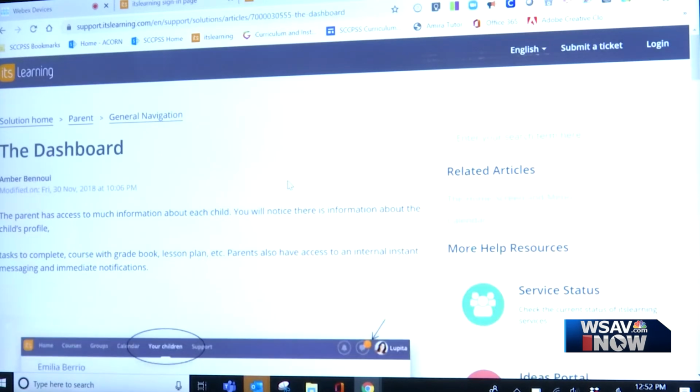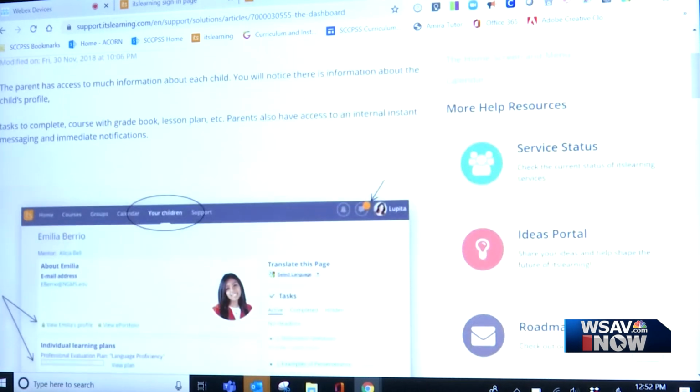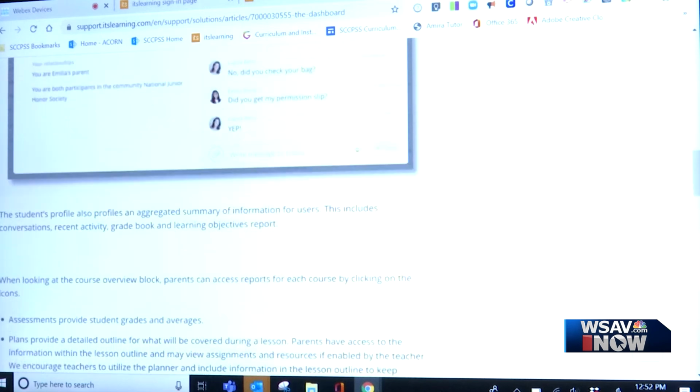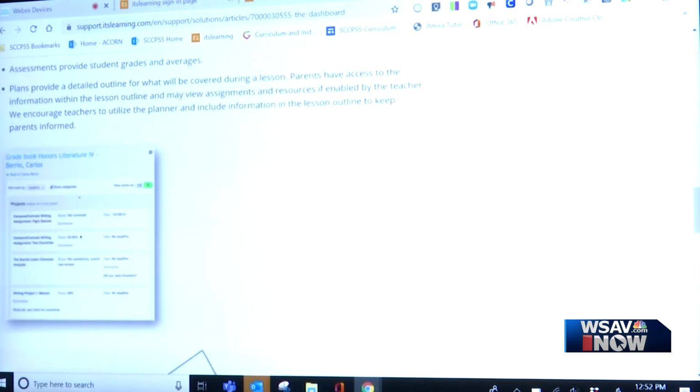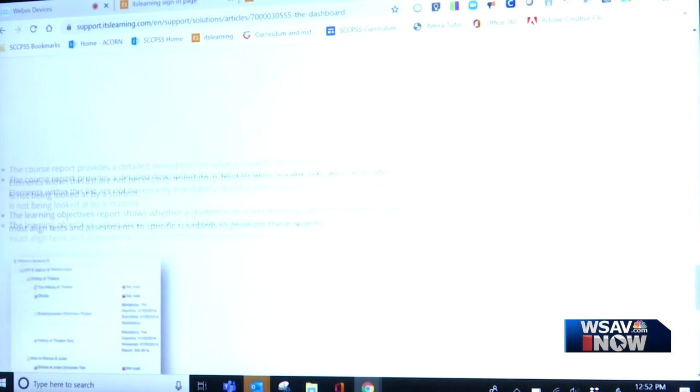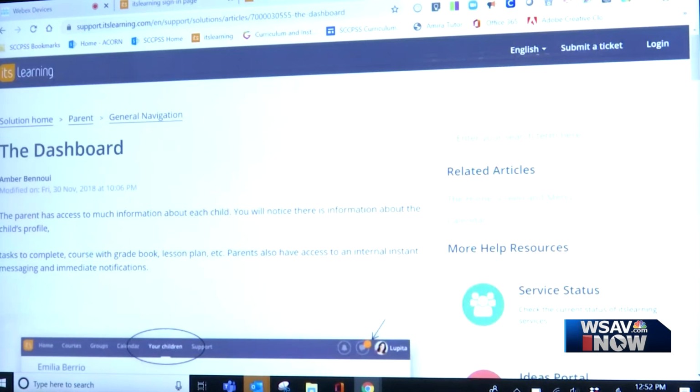So this particular one is navigating the parent dashboard, so they're able to see what the screenshots are and a description of the information that they can find on their own dashboard. Students can look for information that way, as can teachers on their end. They also can translate that page by clicking the drop-down menu here to maybe a native language that's more accessible for them.